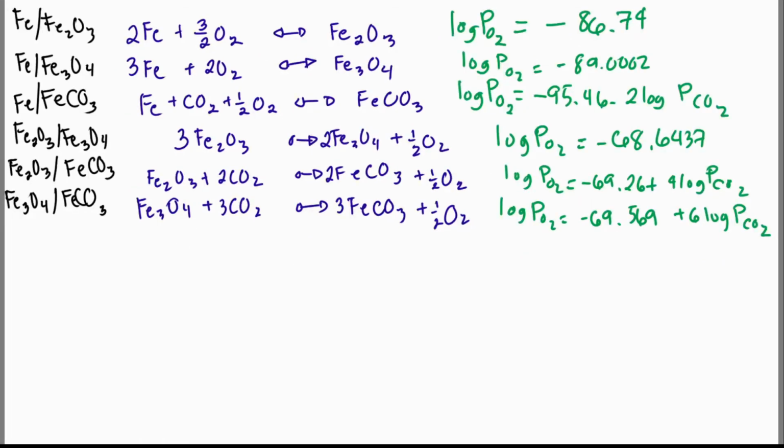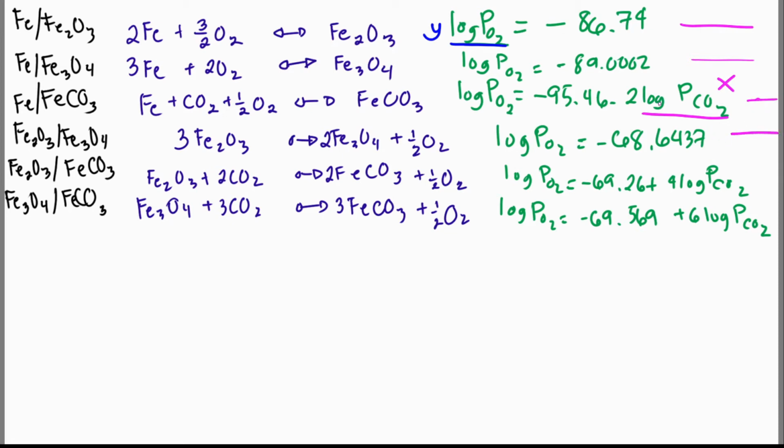Now that we have the following equations for our different systems, yung ating log PO2 versus log PCO2, we now graph them as a line. In this case, we take log PO2 as our y, and yung ating log PCO2 as x. So if log PO2 is equal to just some constant, this will become a horizontal line. So ito, horizontal lines lang siya.